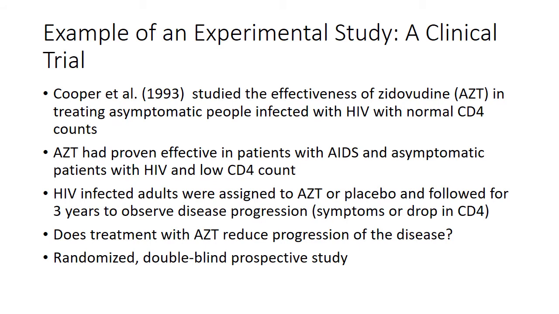Again, this is considered a double-blind trial because the patients were not aware if they were receiving AZT or placebo, and also the investigators, when they were evaluating patients, did not know either. Because if you knew that someone was receiving placebo, you may be more likely to see, hey, are they developing symptoms, or you may be more likely to make certain observations, versus if you had no idea if the patient was receiving drug or not.